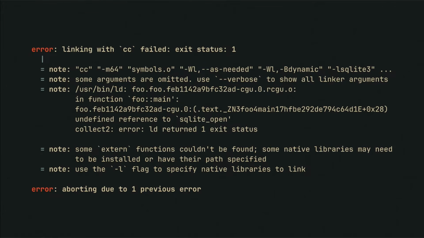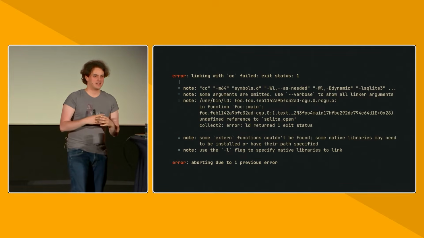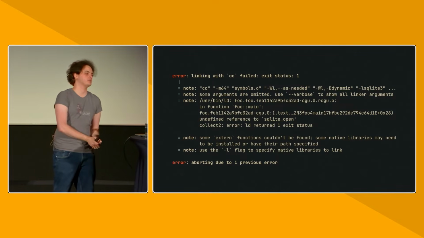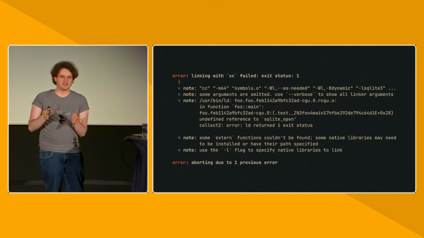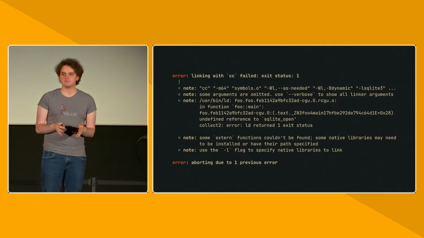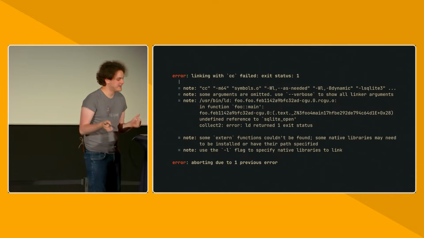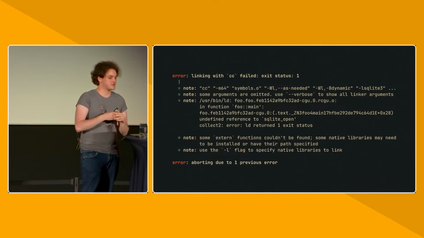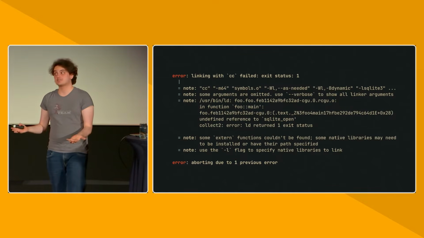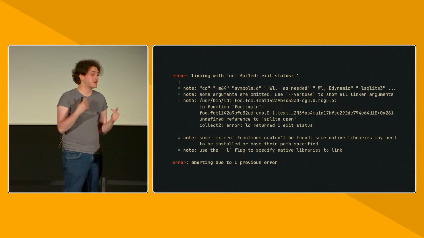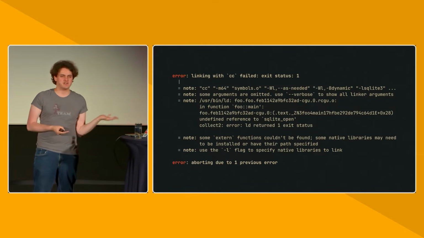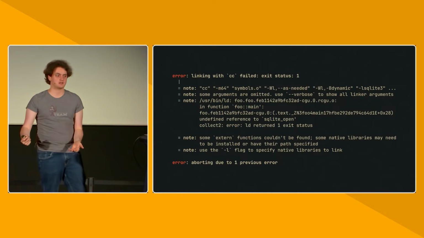Linkers are a small part of the toolchain that is executed at the end and pieces together all of the compilation parts to create your final executable. And those tools have not really improved in their error messages since the 80s, which is a problem. So here Rust actually shows you the direct error message that the linker says, and then tries to be helpful, like, no, some external function couldn't be found. But this case is actually wrong, because Rust doesn't have the information the linker has.